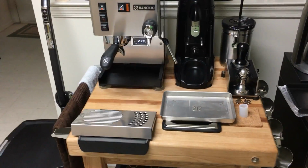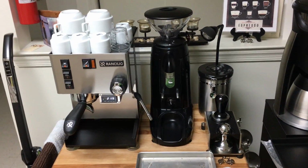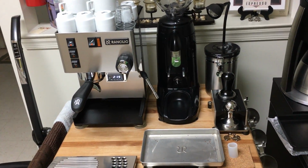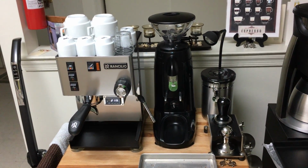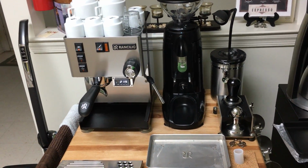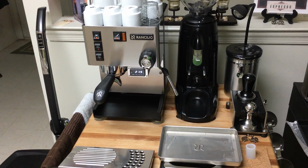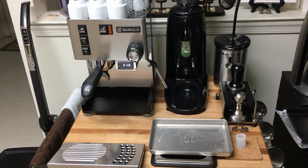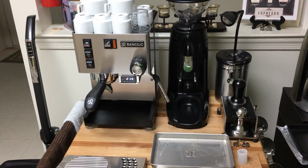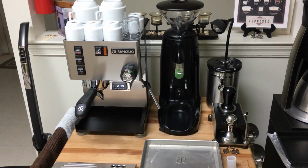So a few weeks ago, I noticed there was rust on the frame. I bought the Silvia new from Seattle Coffee Gear less than a year ago, so I'm thinking that it's under warranty. It's only been 1 year, so I went to the Rancilio Silvia website, tried to get in touch with them, and let them know that I have rust developing on the frame. What can you do for me?